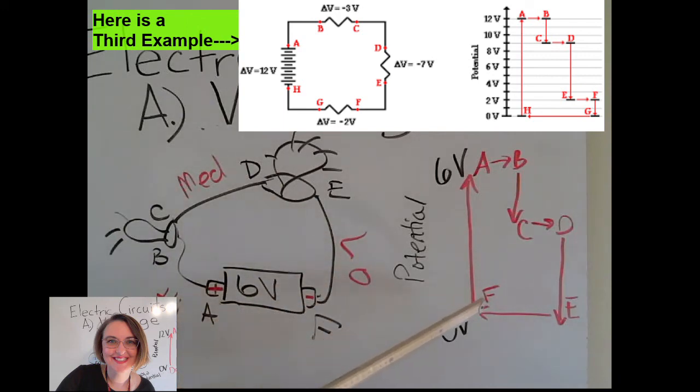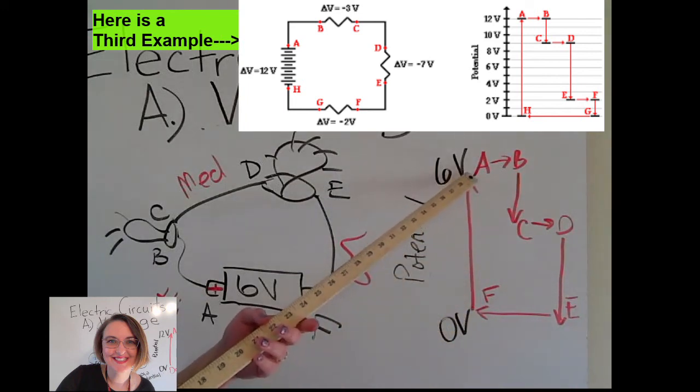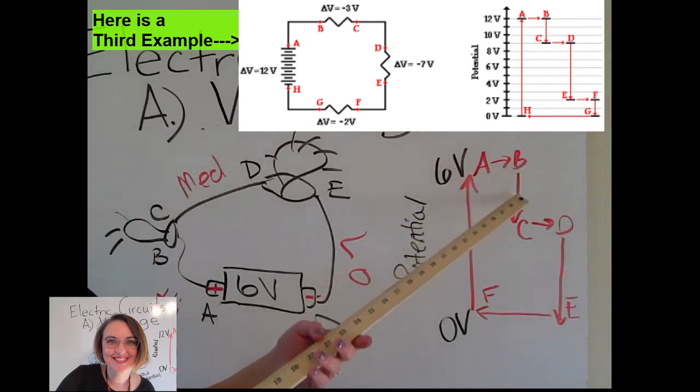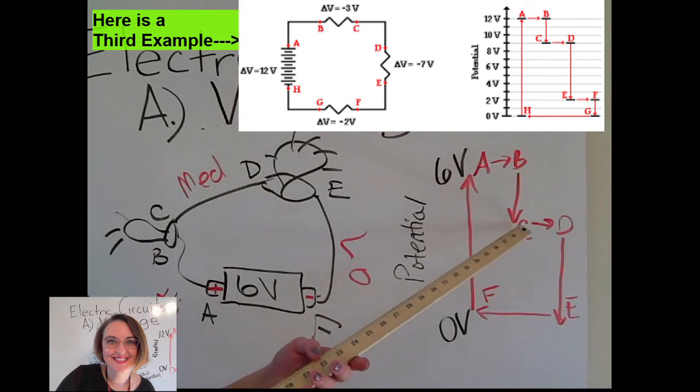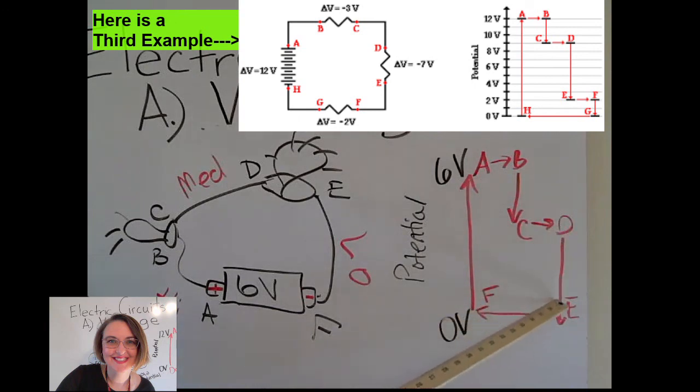So here is the diagram that represents the electric potential. From point F to A, you have the internal battery circuit doing work to give it 6 volts. And from A to B, there's that high voltage of 6 volts. Then from B to C, you get a voltage drop. From C to D, it maintains that voltage. But then as you cross the load from D to E, there is a voltage drop. And from E to F, it maintains that low potential.